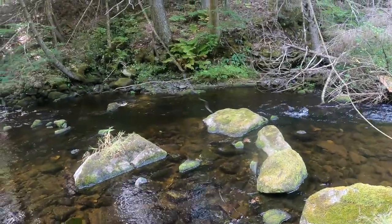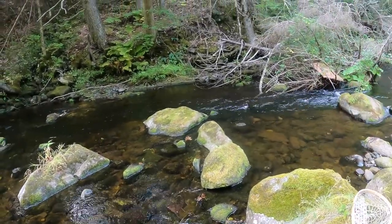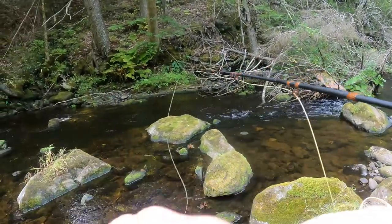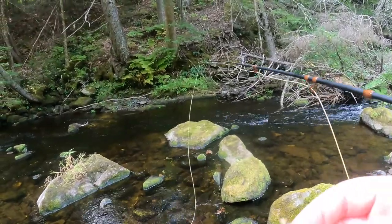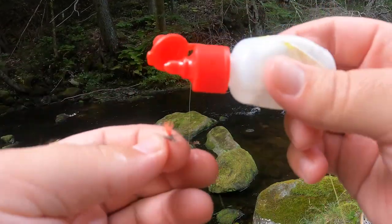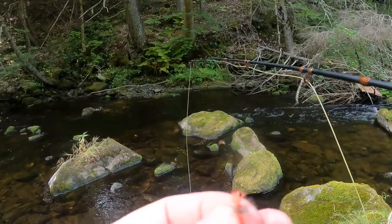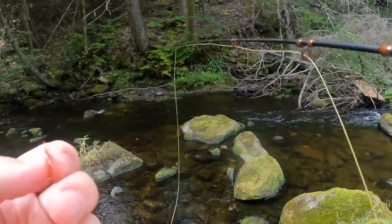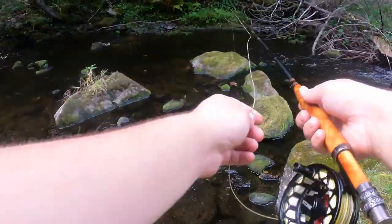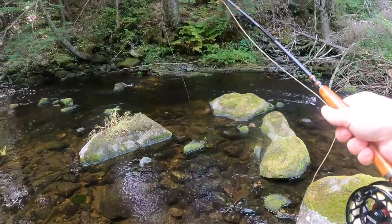So it's just even more gink. It's one pretty convenient thing you can do with dry flies and emergers. You can't really tell now because it's kind of worn down a bit, but it's stuff called gink, and they have other brands of it as well. It's a bit warm, so it's a little more liquidy than it typically would be because it's been in my pocket. But you take that onto your fly, work it into the hackle, and it'll help it keep floating even after a couple of fish strikes typically. Though it usually works better when it's not pure liquid from being kept in your pocket all day.